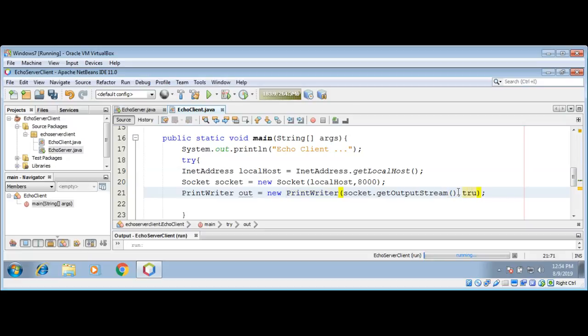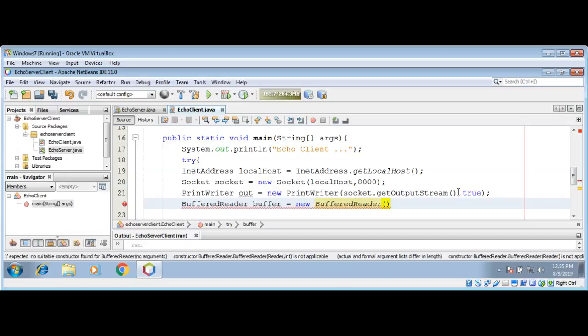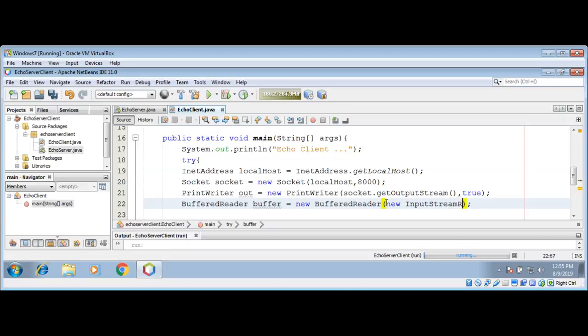And then a true, and then we need BufferedReader. New BufferedReader and need to pass new InputStreamReader.